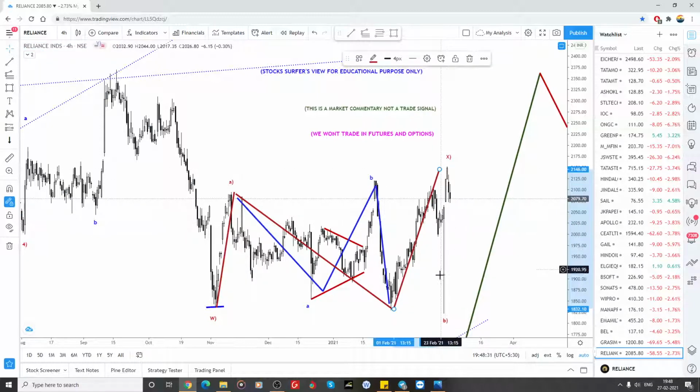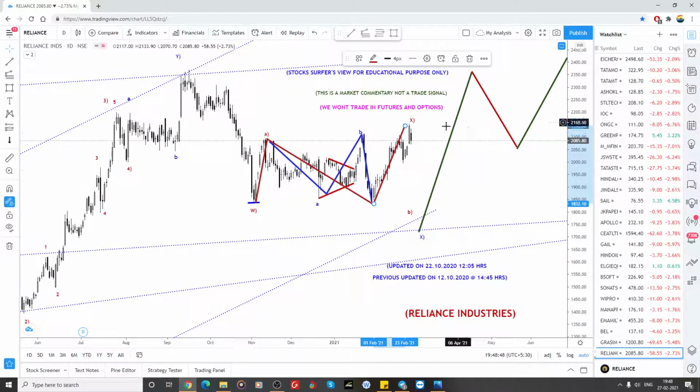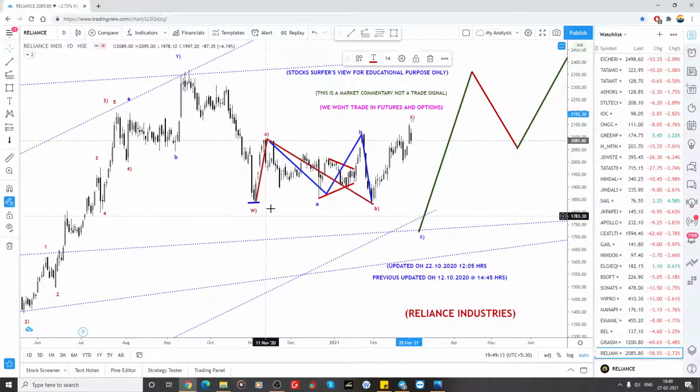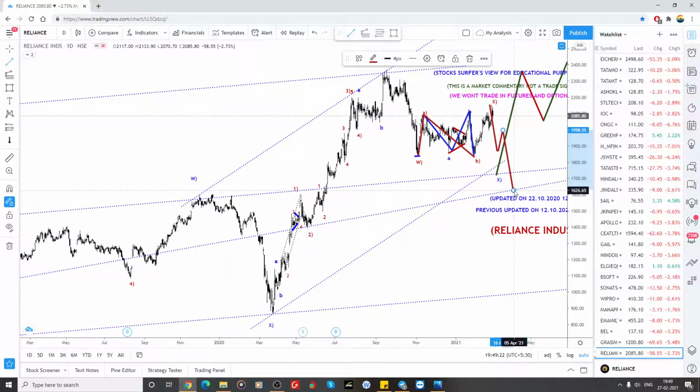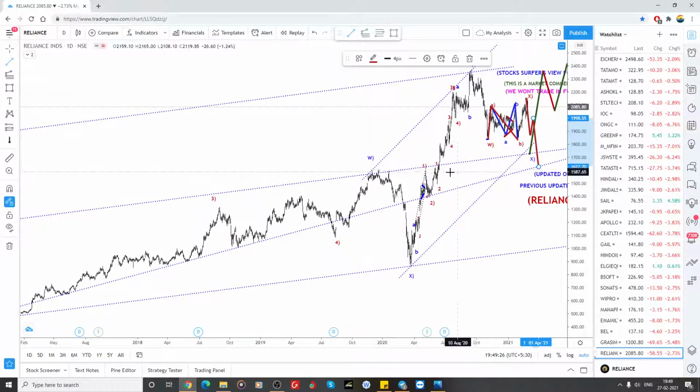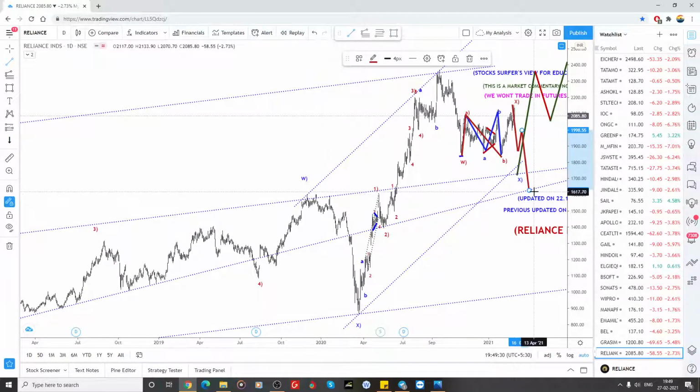As of now, if we delete this candle, it means it has already achieved that previous high. So this is A, B, C, and again I'm looking for three waves to the downside. If we check in the daily chart, it has already reached 1 2 3 4 5, those intermediate waves. Let me remove this. From here 1 2 3 4 5, and here 1 2 3 4 and 5, the 5-wave structure is already completed. So this is A, that intermediate wave here is the B, and C has completed. So once ABC is a W, ABC is an X, I am again expecting a bigger drop to this zone. It's around the 1600 zone, and it could be a previous support zone, right? Previously it was resistance, and now again it could make a support also.